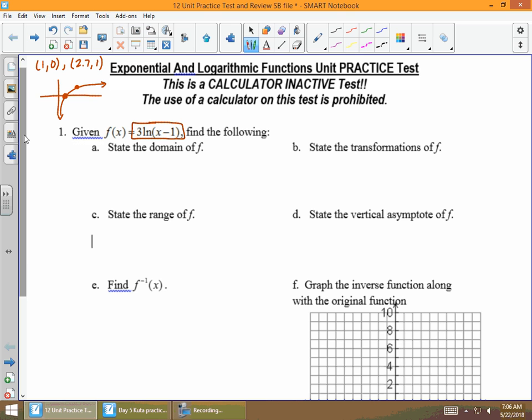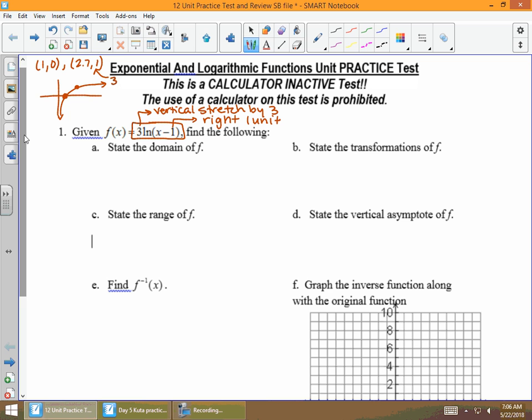And our transformations that are happening to those 2 points. The 3 is a vertical stretch by 3. So what's going to happen there is we're going to multiply. That 1 is the only one that's going to be affected. That guy there is going to become a 3. And then minus 1 is moved right 1 unit. So we're going to pick up that whole graph and move it right 1 unit.